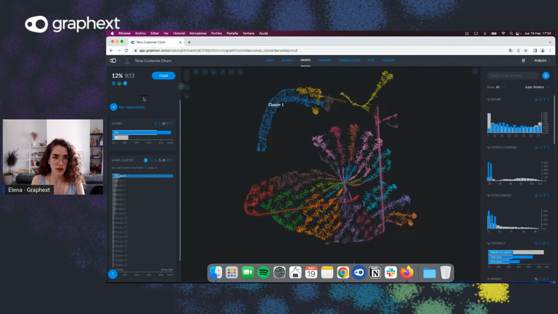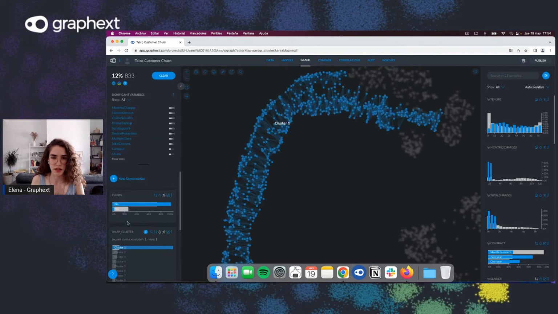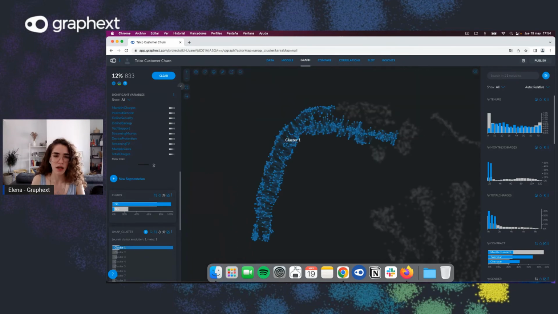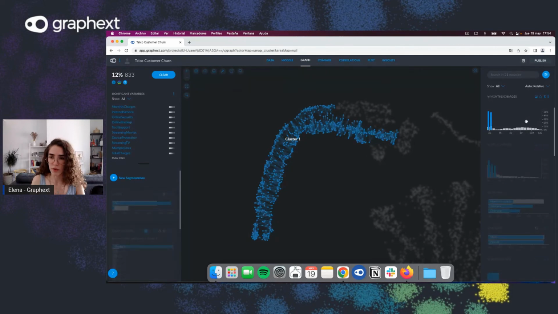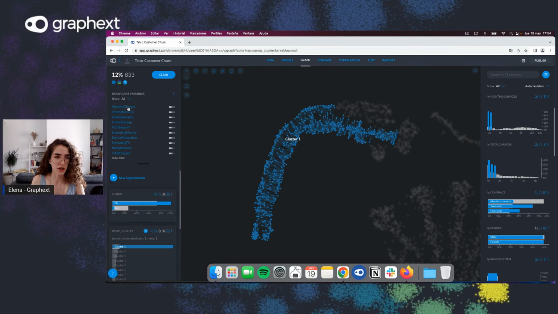To answer that question, you simply select one cluster, let's say this one, which has a strange shape and counts many different data points, and we see what is highly correlated to it. It is telling me that the significant variables in this cluster are monthly charges, internet service, online security, online backup. You can always go to that variable, and it's going to show you it's in the lower tier of the monthly charges.